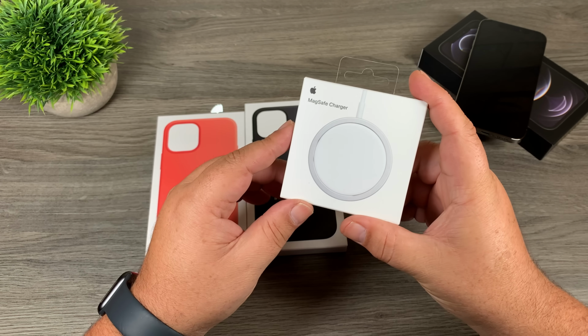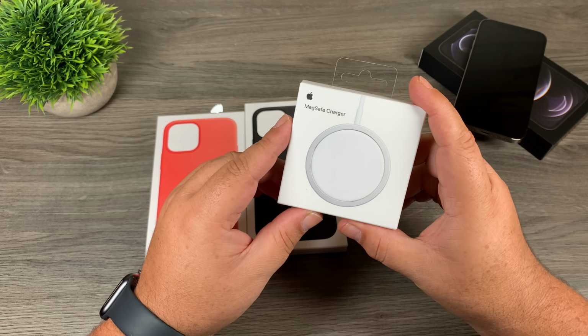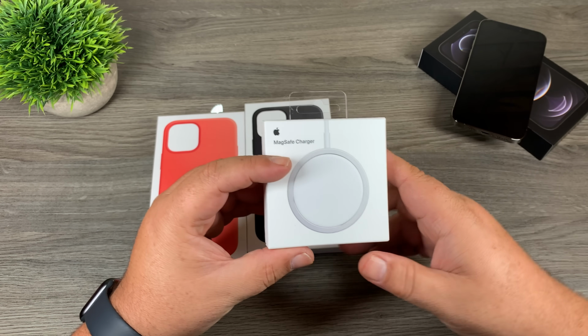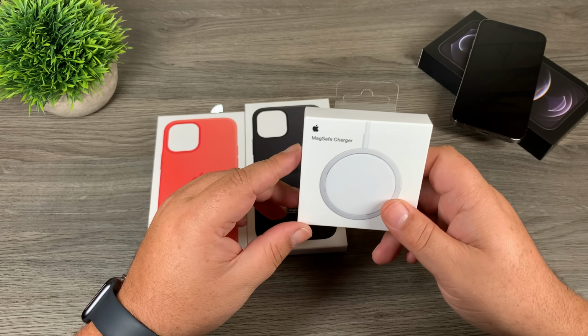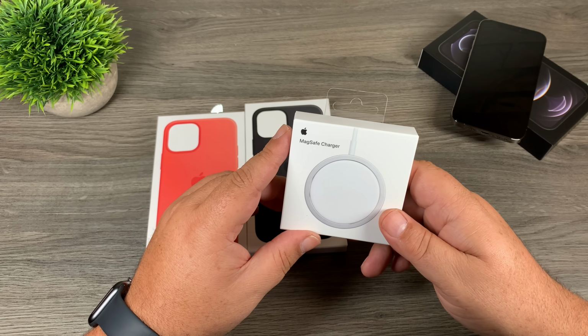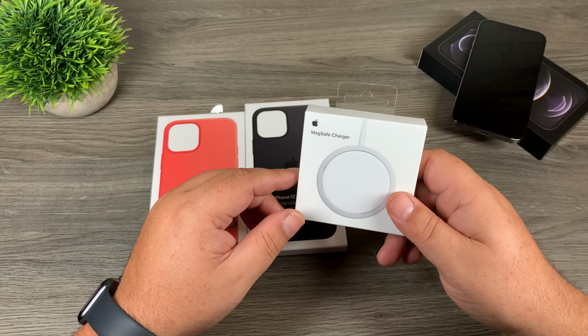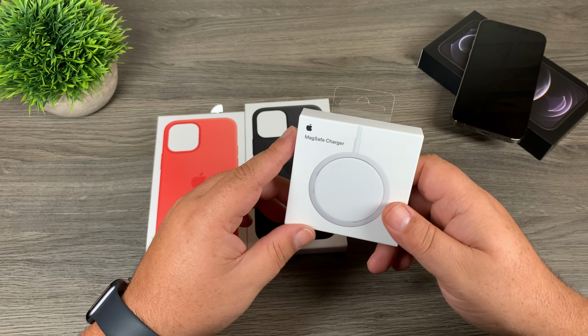Essentially, this is like wireless charging, except it will connect magnetically to the back of your phone. They have a new array of magnets and induction coils and even some chips to make it a smart accessory. So your iPhone is going to know what kind of accessory has been connected to the back, whether it's the case or wallet, a charger, and whatever else accessories will come down the road.